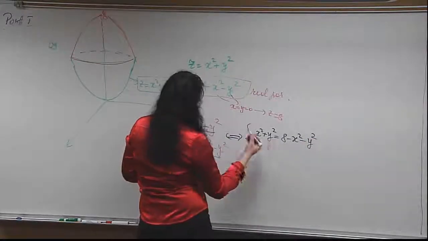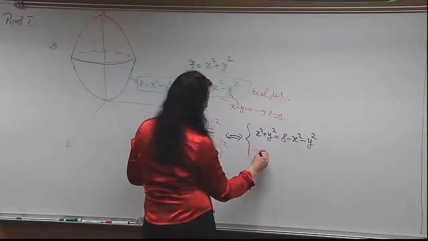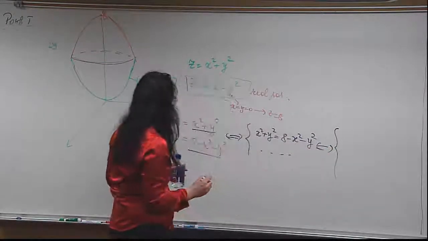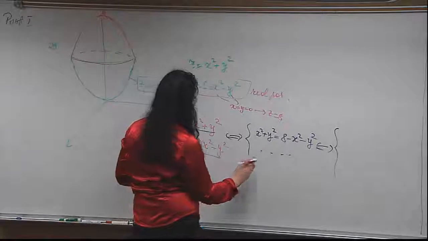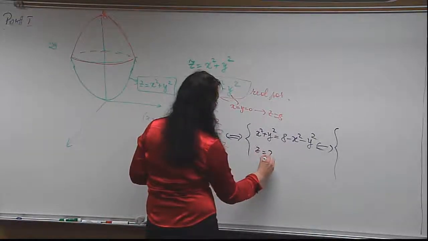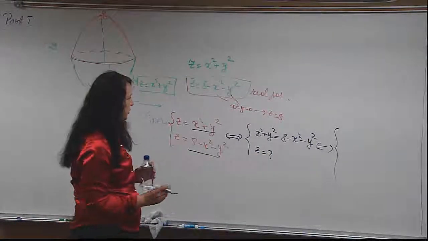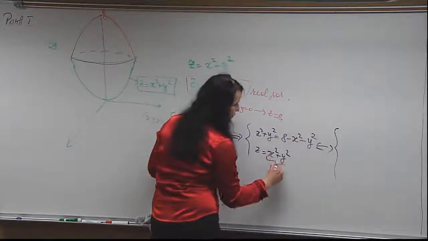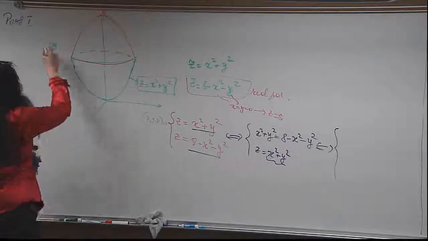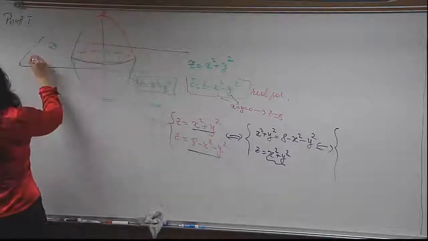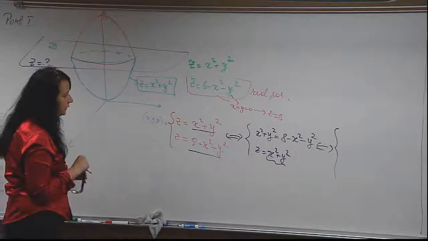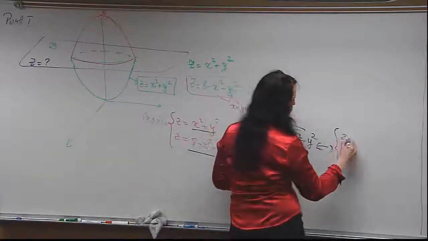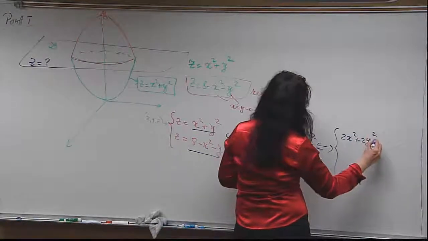And z is whatever. What is this equation? We'll find out who z is in a second. z has to be x squared plus y squared. If we find out who the sum of the squares will be, we'll find out the altitude z. z equals what number? This is the whole idea. So I move everything to the left hand side. So I have 2x squared plus 2y squared equals 8.